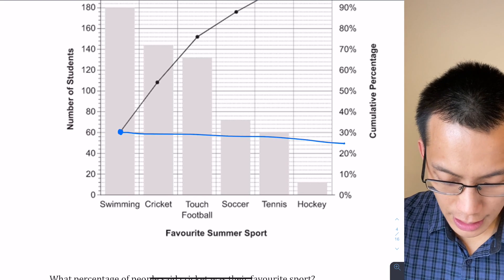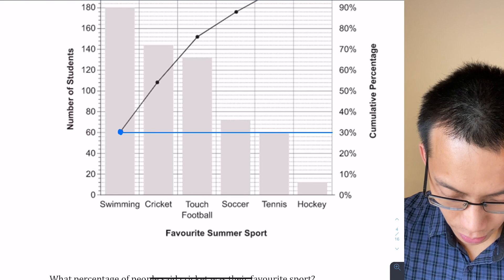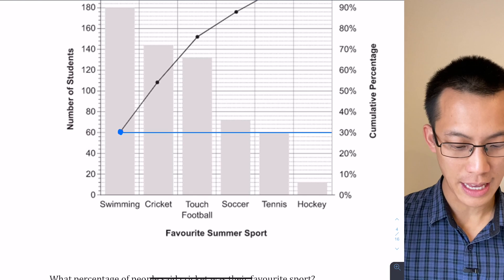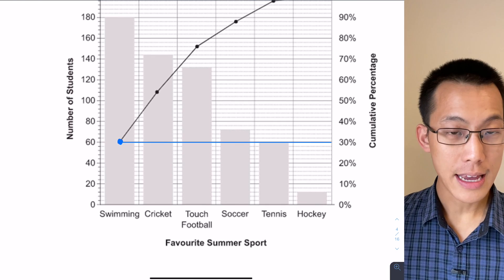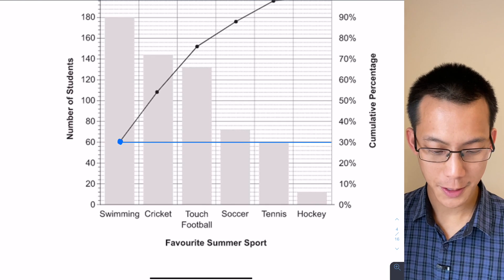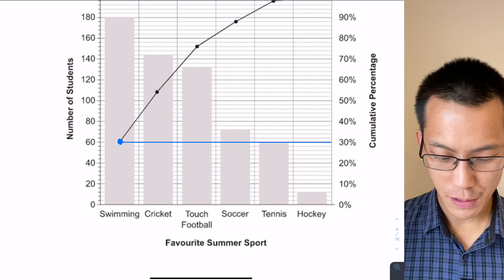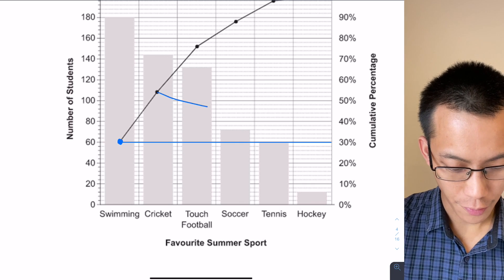Let's have a look here to the percentages. So I'm going over to there—30% of the students said swimming was their favorite sport. 30% is 180 of those students. And then I can say, well, once I have a look at the next part of the cumulative percentage, that goes over from here—I'm gonna go straight across.